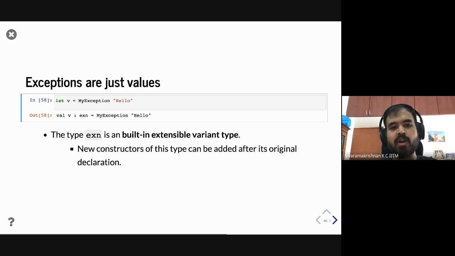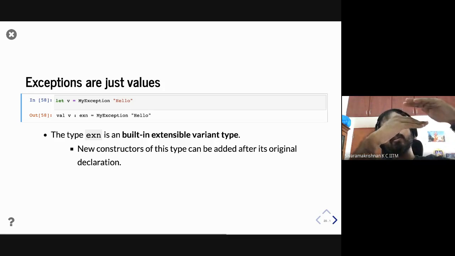But exceptions are what are known as extensible variants in OCaml. We won't look too deeply into this, but it's just a way of saying you can keep adding more and more constructors after you define the first one.